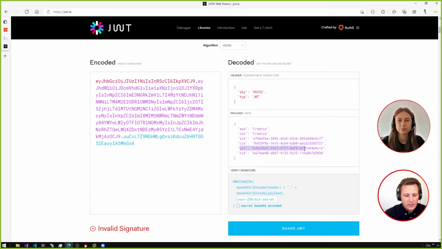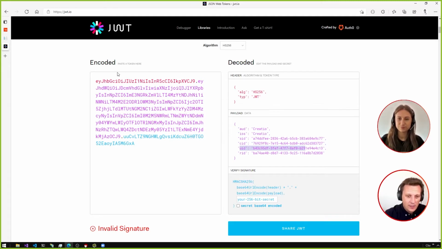When you're looking at this token, it may seem that we don't know the signature. Okay, so the signature is invalid. And that's okay, because the signature is not to be validated by the front end. The front end doesn't really care about the signature. The front end just cares about the payload. Once the payload is received, we can then take this token without making any changes to it and request some data from Creatio. This is the component that comes second in line.